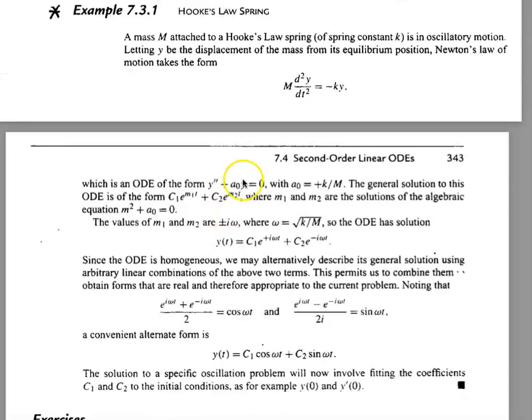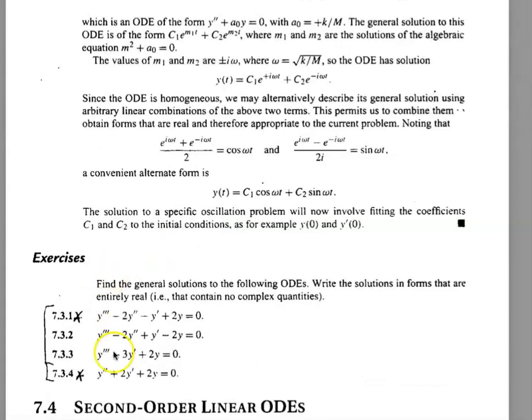Notice this was a second order differential equation here. If it's a third order, such as a couple of those that I've given for homework, this is a third order, third order, third order. This one is a second order. So I want you to go, now I think I only gave you two of these, 7.3.1, 7.3.4. So you go and work on these equations and let's see if you get a solution for these. Now let me indicate one other thing.